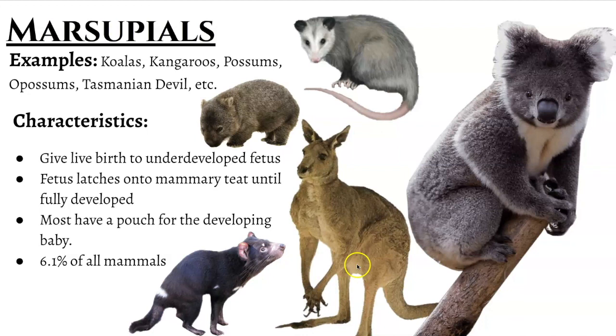And then you have your little baby that's still not fully developed in the sense of an adult, but developed enough that it can survive outside of the pouch. And these guys make up about 6% of all mammals. So those are pretty much the mammals. Again, there are a lot more mammals than this — this is just a basic overview. But these are the ones that the textbook talks about and these are the ones that we will be going over on the test tomorrow. So if you've got any questions, let me know and I will talk to you later.